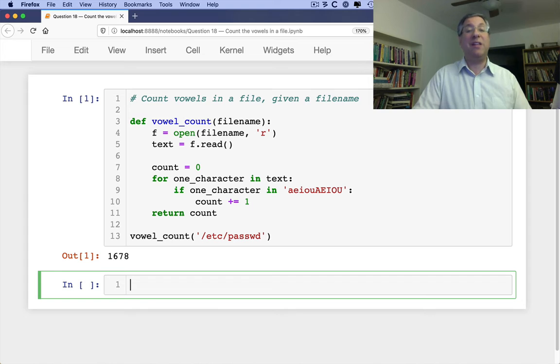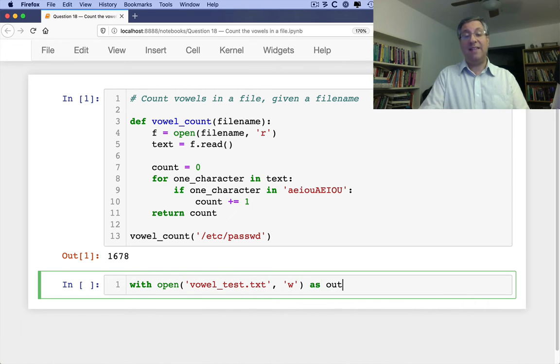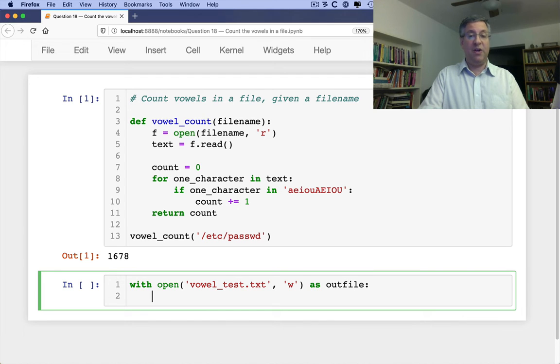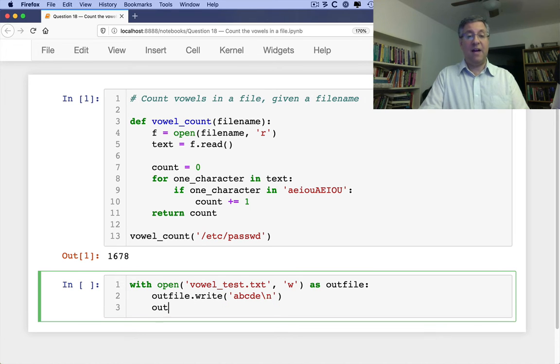So I'm going to create a quick little test file just to play with that. I'm going to say with open, we'll call this vowel_test.txt, for writing as outfile. And I'm going to do something like this: outfile.write('ABCDE'), and then outfile.write('ABCDE'), and that's good enough for me.